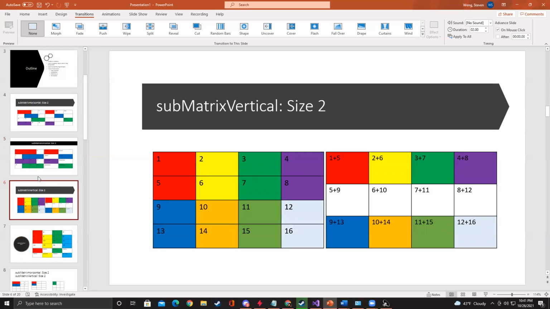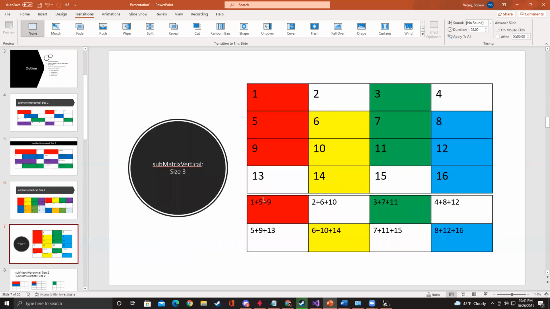Vertical is the same kind of logic, just in the other axis. For the first cell, it'd be 1 plus its direct bottom, so 1 and 5, 2 and 6, 3 and 7, 4 and 8, and this would be for a size 2 search. If you imagine a 2 square, this is the y-axis of that, searching 2. Unlike horizontal, as you can see from this graph, we are no longer shortening horizontally, but rather vertically. So a 4x4 has turned into a 4x2. 1, 5, 9, 2, 6, 10, 3, 7, 11, those become the first 3 cells.